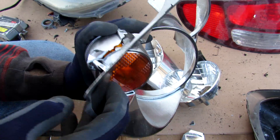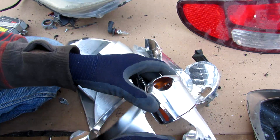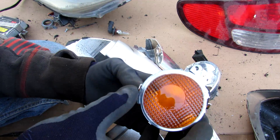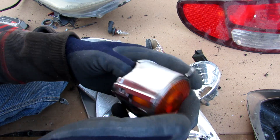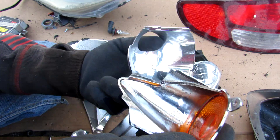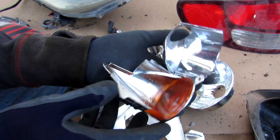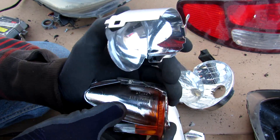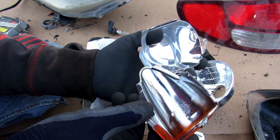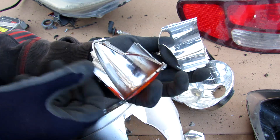Finally we have the little turn signal housing. This is a pretty straightforward housing — it's got a little hole for the bulb. If I take it apart you can see we have this little filter which is going to filter out amber light for the turn signal. And if I further take this apart, the reflector in here is much more primitive compared to the reflector for the halogen headlight, because its light output is a lot less. It's just a shiny surface that doesn't really optimize it for any beam pattern, because you can't really blind anyone with your amber turn signals.